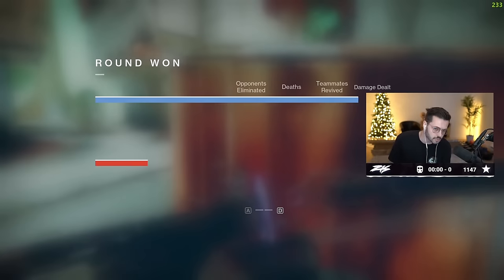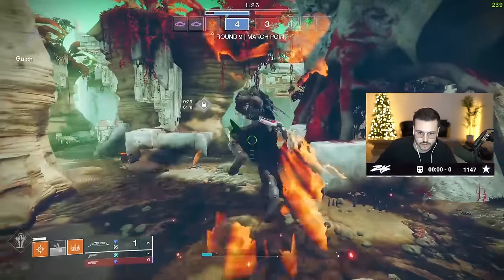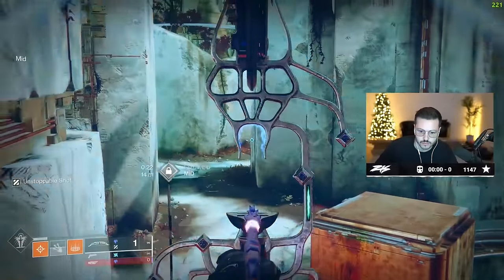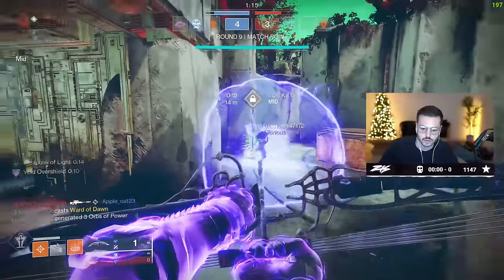We have two bubbles too. It's possible that one of the teammates gets a bubble. Like the unknown guy has been doing alright. I don't know if he's gonna get it though. No. Oh, he has one. Stay there, bro.